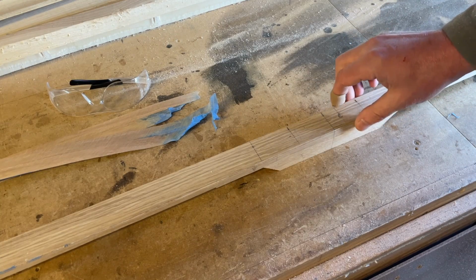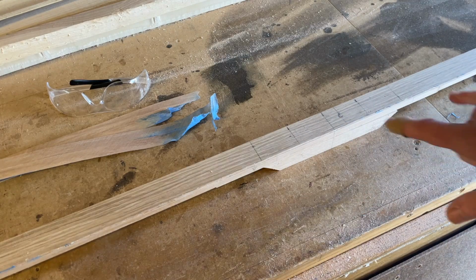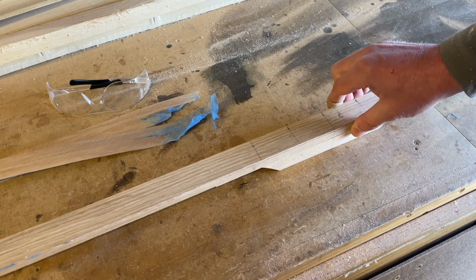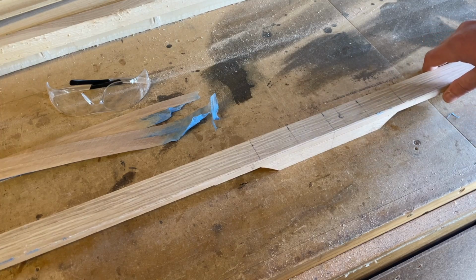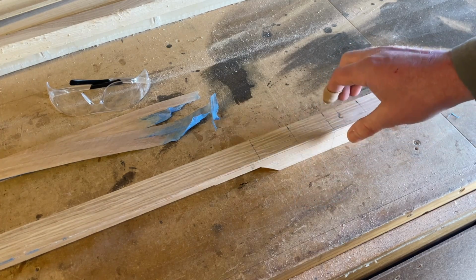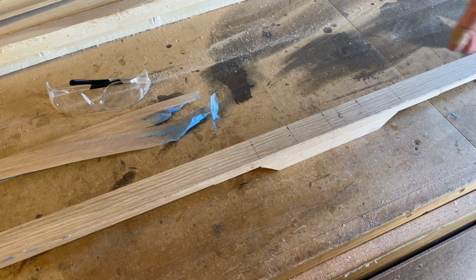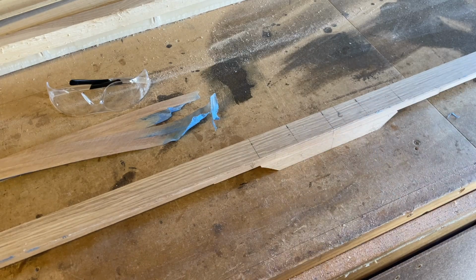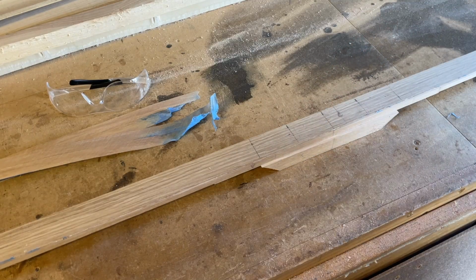The layout that I'm giving it, you can see my center line here. I have placed the grip 3/4 of an inch to one side of center line, which gives me a top limb. So we're determining the top and bottom limb right from the get-go. It gives me a top limb that is going to be 1.5 inches longer than my bottom limb. And on a 68-inch bow, 1.5 inches difference is probably just about right. And that's going to naturally give us some positive tiller. The arrow pass will be about 1.25 inches above center. So that's that grip design that I'm going to lay out.